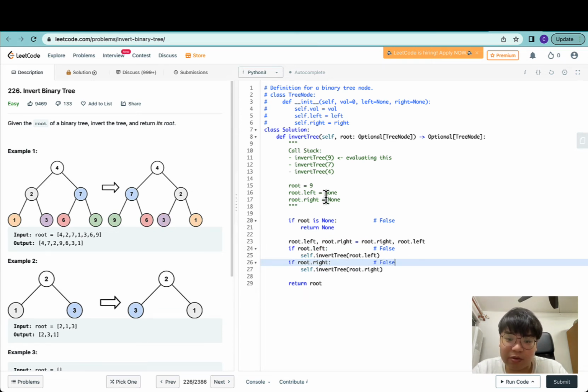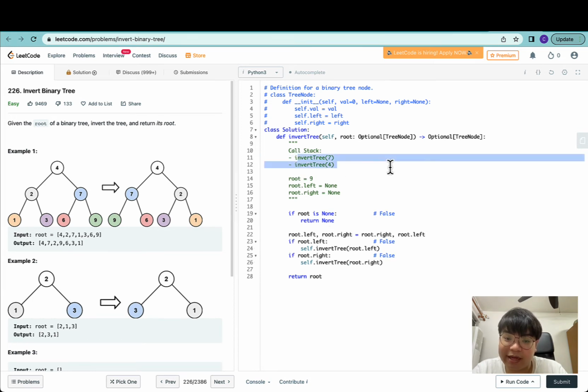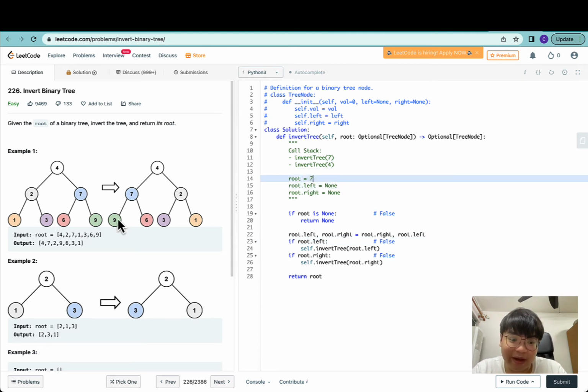So just to take a step back, we're currently at this state over here. Sorry, we're actually here, but we're pretty much at a leaf node over here. So we don't call this because left is none, and similarly we don't call invertTree on right because right is false. In this case, we'll return the root, which is 9, and we are done with this iteration. We will pop this off the stack, and now we return invertTree 9 back to the result. Now we are pointing back at invertTree 7. We have now traversed down to 9 and came back up to 7.